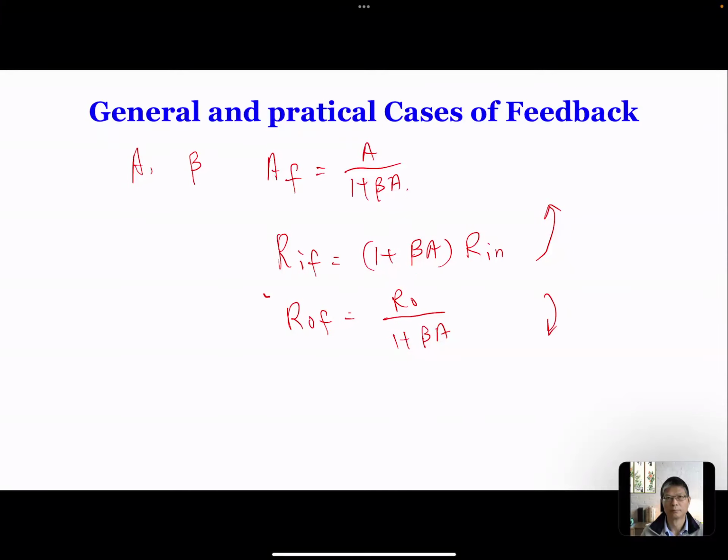These 3 equations are applicable to any feedback, whether it's series, parallel, series-parallel, or parallel-series. So it's all applicable regardless of the configuration. As you already know, on the input, series means its input is a voltage. If the input is parallel, the input is current, and the feedback current is subtracted from the current. If output is parallel, the output is a voltage source. If output is series, the output is a current.